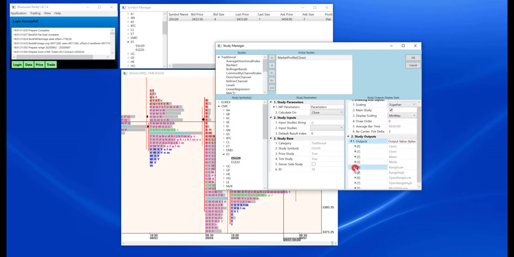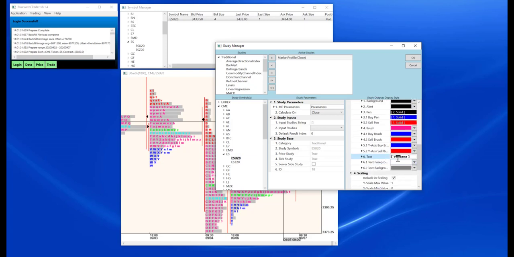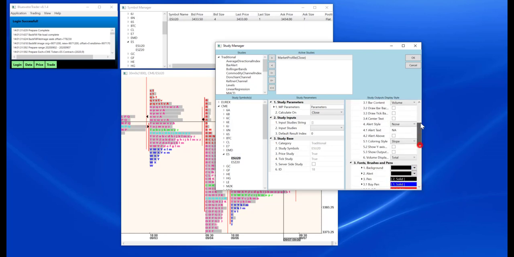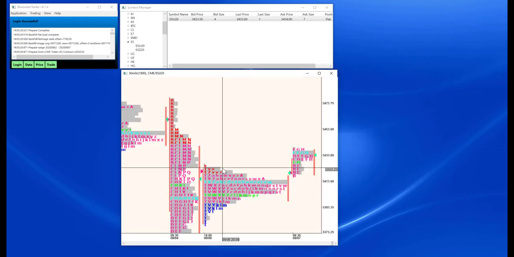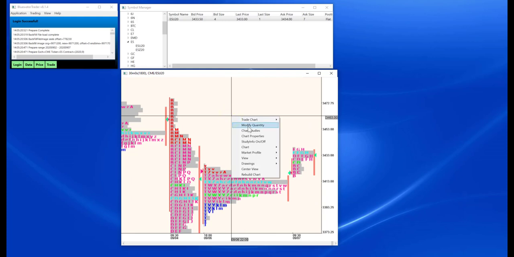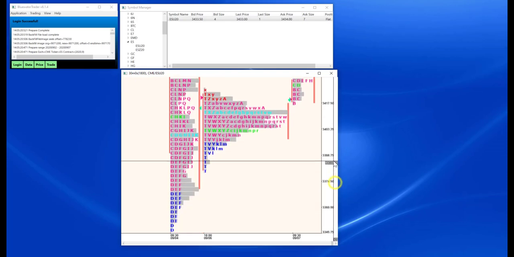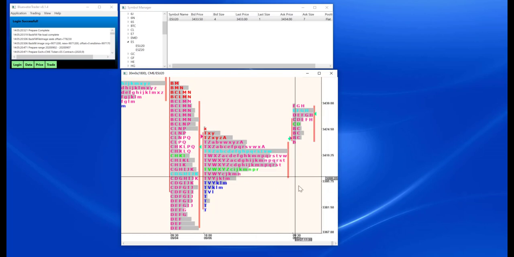Now the last thing you might want to change is the size of the characters in the profile. You do that by changing the open, that's back to 0 again. So if you want to change the size of the characters in the profile, you left click on the open, you scroll down until you see the text section, and then you change the text. You expand that, you change the size of it, the font size. Say I want to make it 16 wide, 16 big. Then you go back up and you collapse it, and then you click OK out of the profile, and suddenly you get a profile looking like this. In order to adjust the characters so it looks right, just right click on your chart and center it, and now you have a crazy looking profile, but it's customized based on what you want.